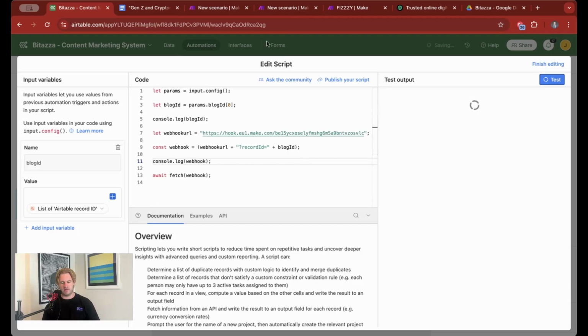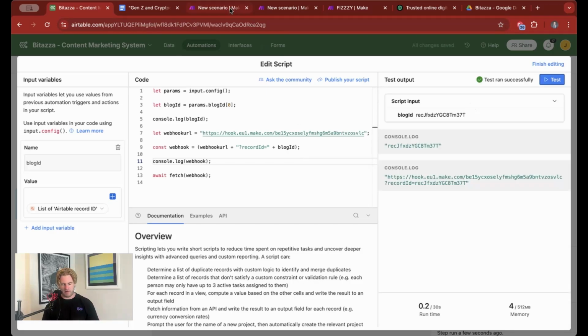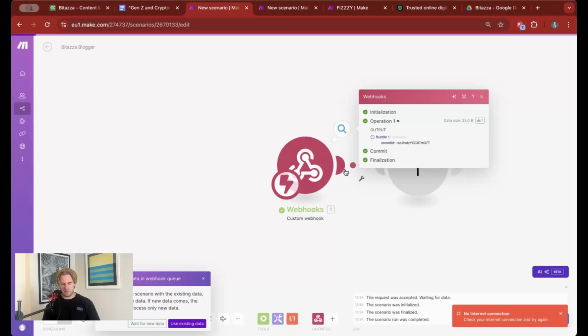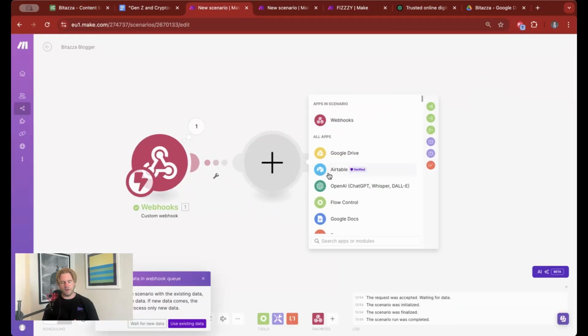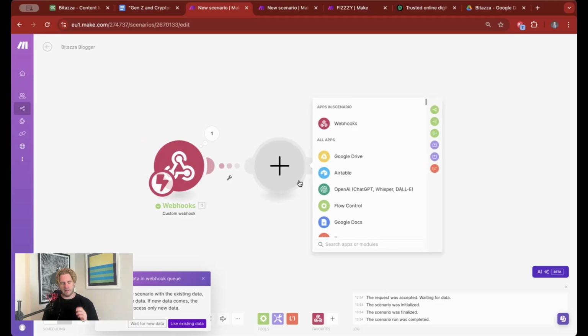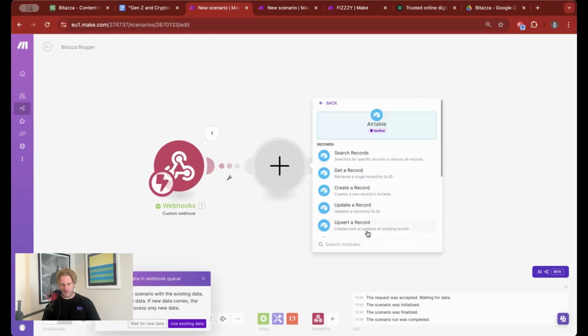So we're going to pass through all the information in the record. And what that's going to enable us to do is continue to build this flow so that when the data arrives, we can just find that record.